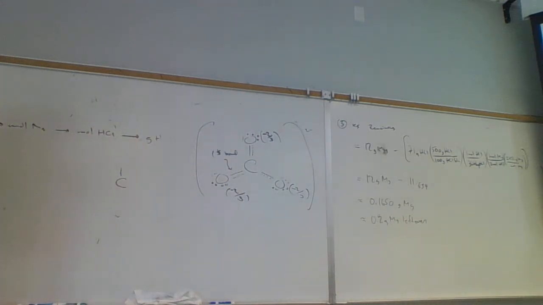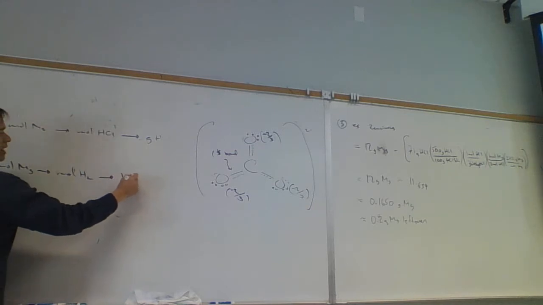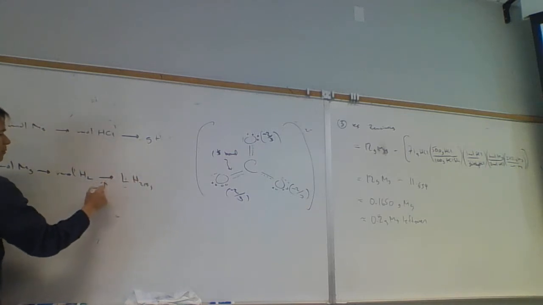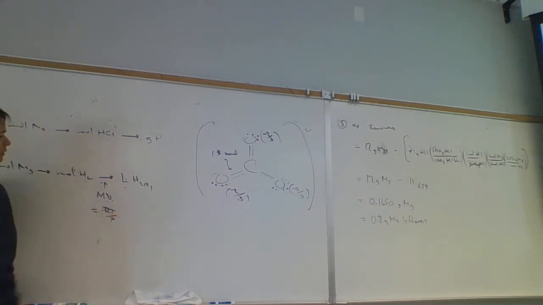So for example, if we go grams of magnesium to moles of magnesium, which is solid, then to moles of hydrogen. Hydrogen is a gas. And then from moles of hydrogen, we could go straight into liters of hydrogen gas if we have the molar volume. The molar volume is just the nRT over, what was it? RT over P. That was the molar volume. Do you guys recall that?